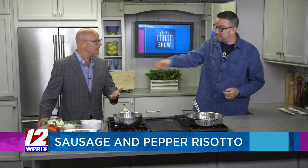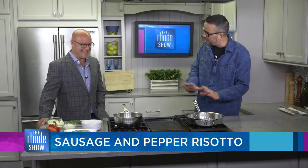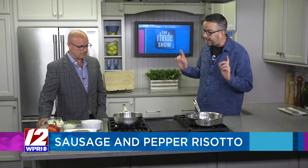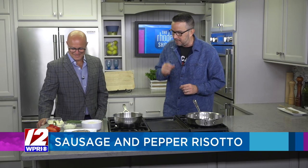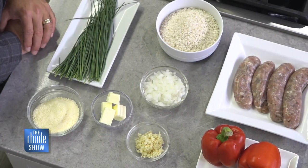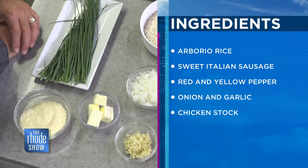If I was camping, this is a good dish to make over an open flame. But we're going to do this over a controlled flame right here in a controlled environment. You need that controlled environment because risotto is something you need to pay attention to while you're cooking. Step one: we have the sausage. I'm using chicken sausage — I'm going to remove it from the casing and saute it down. You want to cut it pretty small because chicken sausage can render into larger pieces.